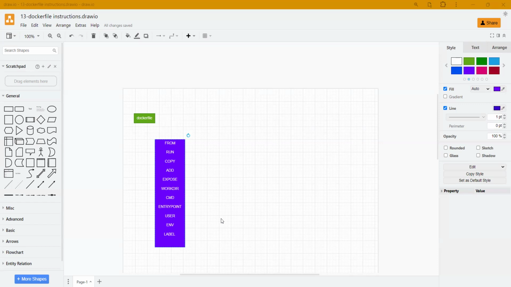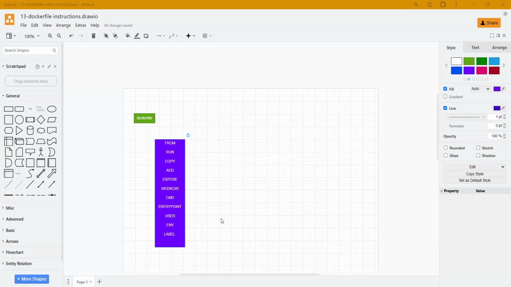MAINTAINER is another instruction. Now it is deprecated, but previously it was used to say who the author of this specific image is, who created it and for what purpose. All of this was provided using MAINTAINER, and that is now replaced by LABEL.